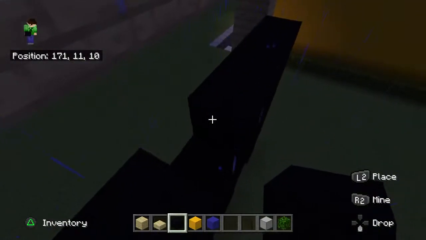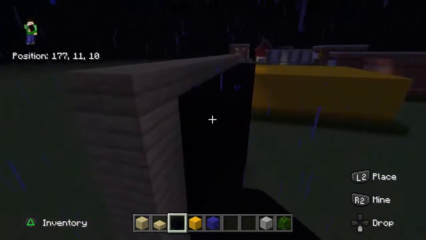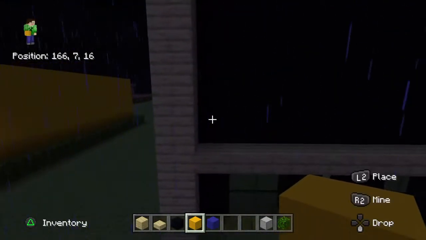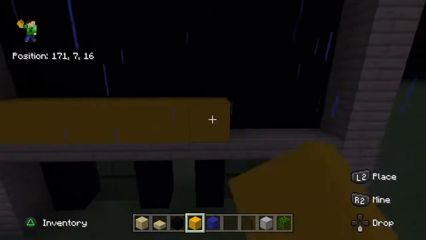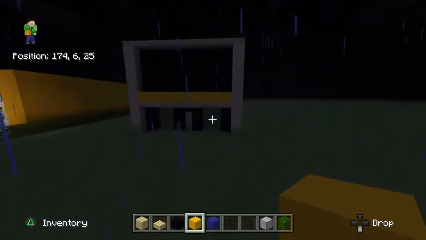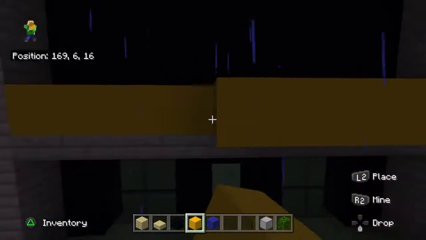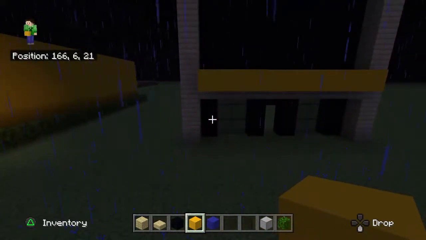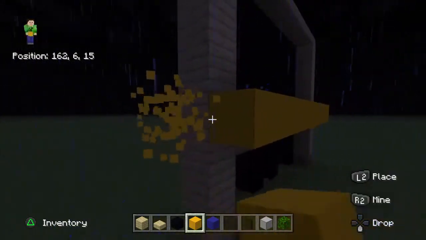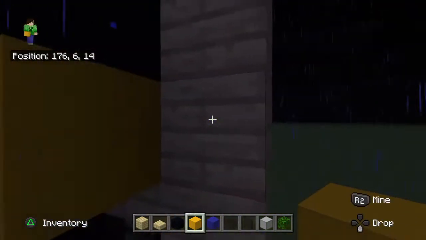What we're now going to do is use yellow concrete, and we're going to place yellow concrete on top of the birchwood slabs that we placed above the entranceway. Extend the yellow concrete 1 row outwards towards you, and then extend it 2 rows to the left and the right. It'll actually overhang the building itself.